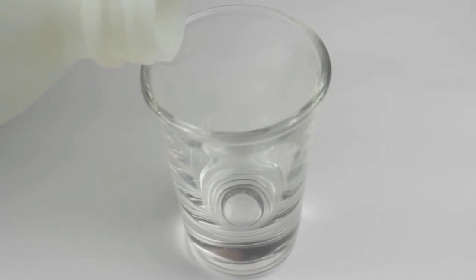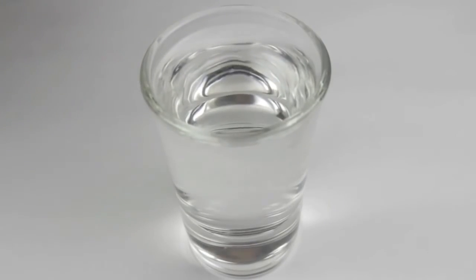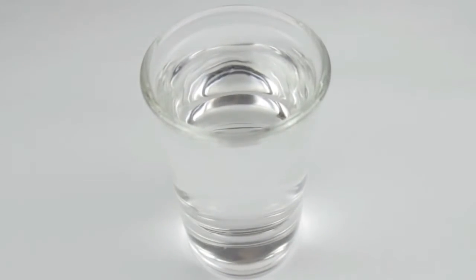Once your nails are dry, pour some rubbing alcohol into a small container. Next, dip a piece of newspaper into it. A brand new newspaper works best as the ink is fresh and easily transferable.